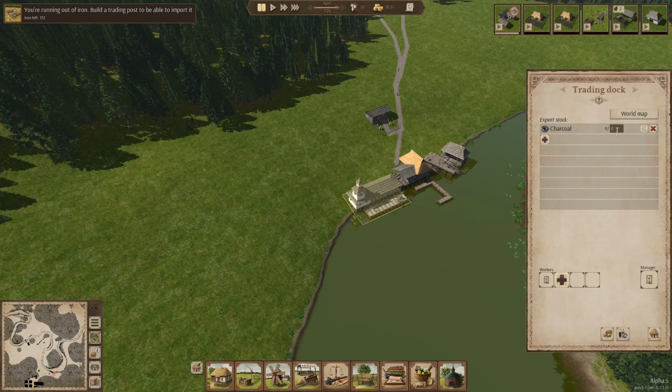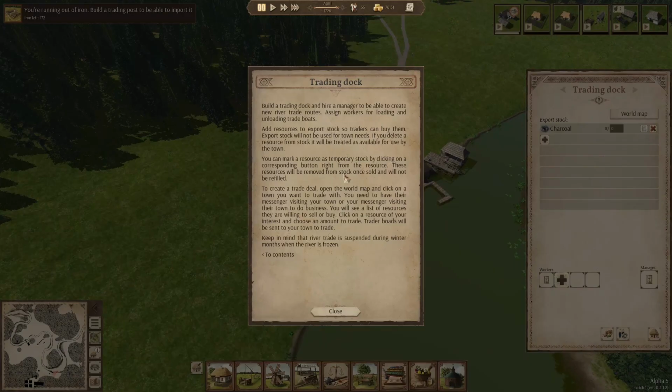Right, so what's this? Our manager can create a river trade route, assign workers to load boats. Add resources to export stock so traders can buy them. This stock will not be used for town needs. Delete a resource from stock, it will be treated as available in town. You can mark resources as temporary stock by clicking the corresponding button. Oh, so yeah. Create a trade deal. Open the world. Click on the town you want to trade with. Send a messenger to visit your town. Okay. So the manager's all about doing trade deals.